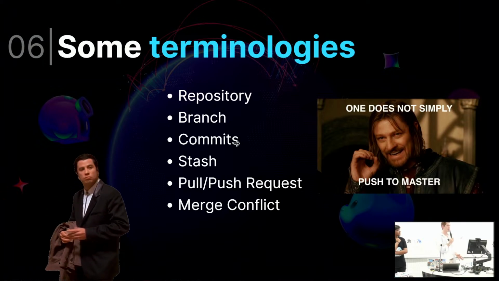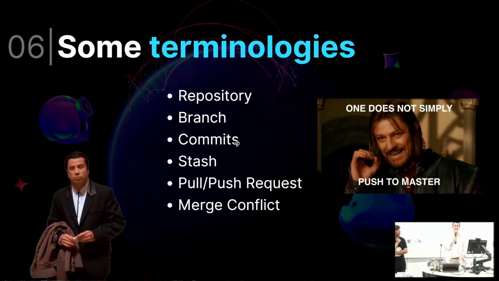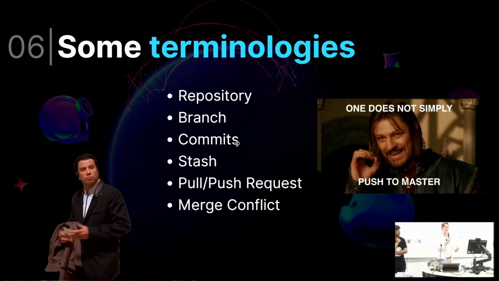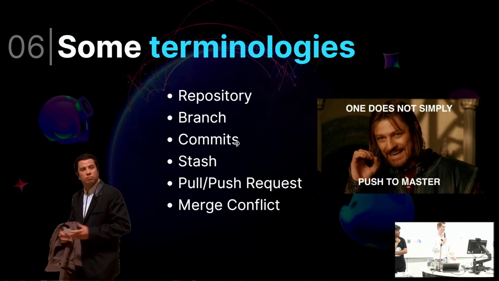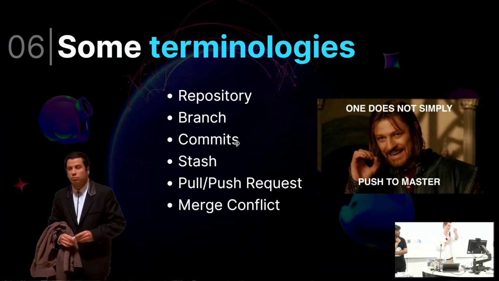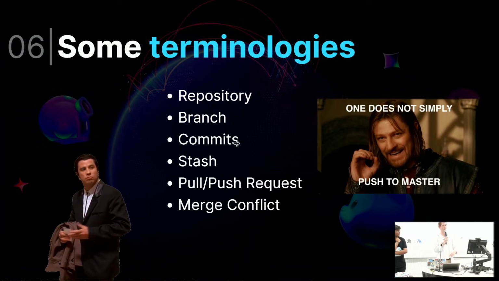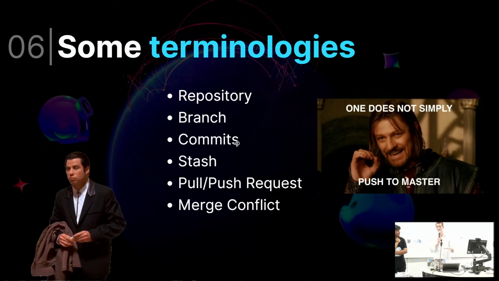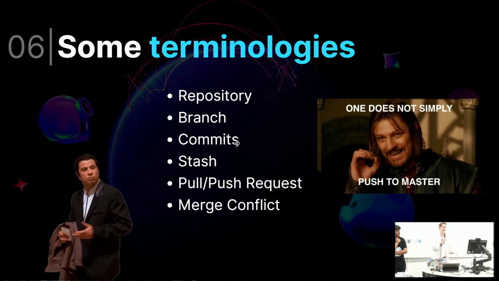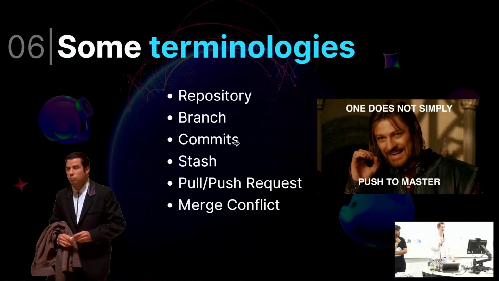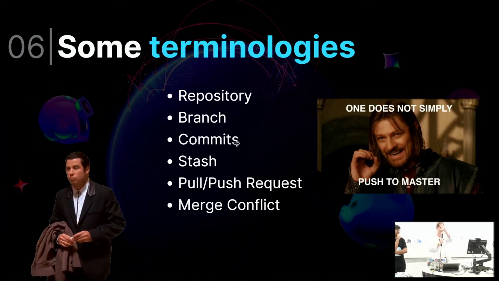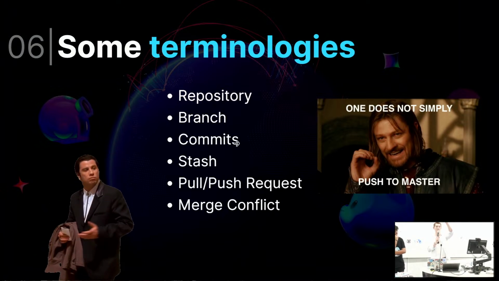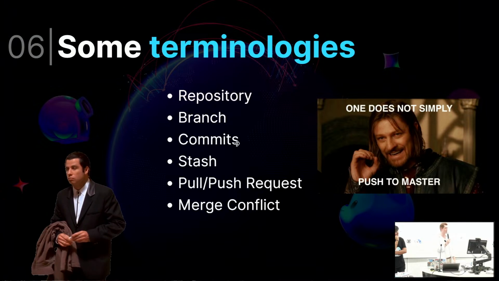Pull and push requests. These are something that you'll be doing a lot. When I say I'm pulling something, I'm pulling from the remote repository, so from GitHub, from the online source. I'm pulling from there and I'm putting it into my local workspace, so into my local code. Pushing is the opposite. I'm taking my code, I'm going, okay, what are the commits that haven't been pushed already? I'm taking those commits and giving them out to the GitHub repository.